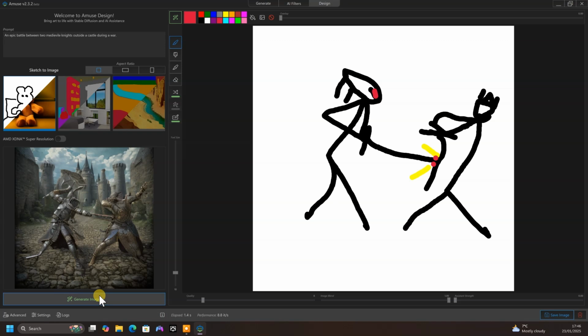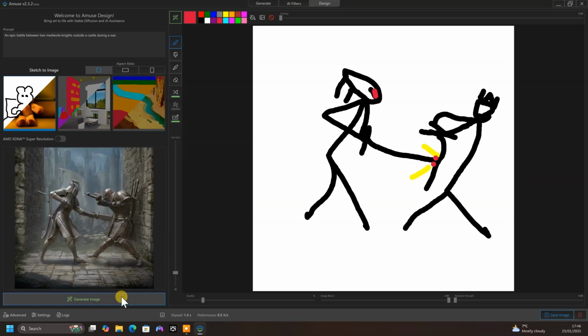So I've just done some stickmen. Okay, so it's not the best there, but that's not too bad either. Let's just generate it again. It's got the same scene I've kind of tried to draw. The head's a bit weird. That guy doesn't actually realise he's got two arms and he's blocking that.